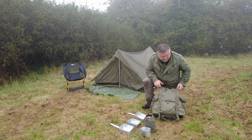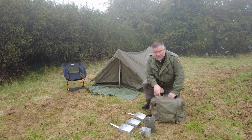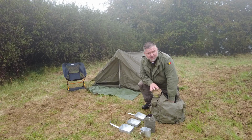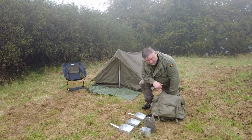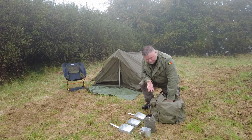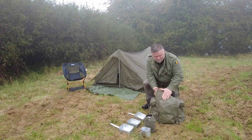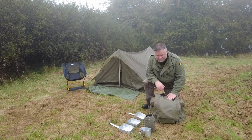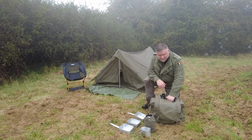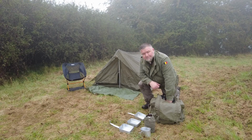A little French rucksack, I think a 25 litre rucksack, which I put a load of, to be fair, rubbish in. But when I do my hikes and my sort of pre-walks to find areas like this is what I normally take. And I think I picked this up for a couple of quid in a second-hand shop, and it's a canvassy nylon covered sort of thing, but you can just kick it and boot it, treat it like a, you know, horrible thing, but it will stand up to anything you give it. I think it's fantastic.